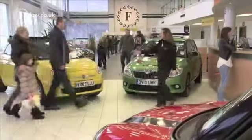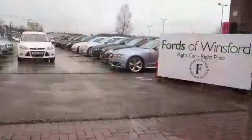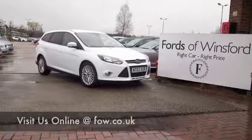Maybe this is the car that is going to make its way home with you. Don't forget you can part exchange your existing car, we can also arrange the finance. Bring your licence with you, have a test drive, and discover this great car for yourself at Fords of Winsford.